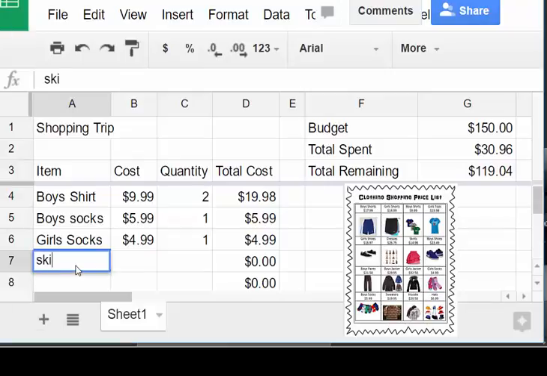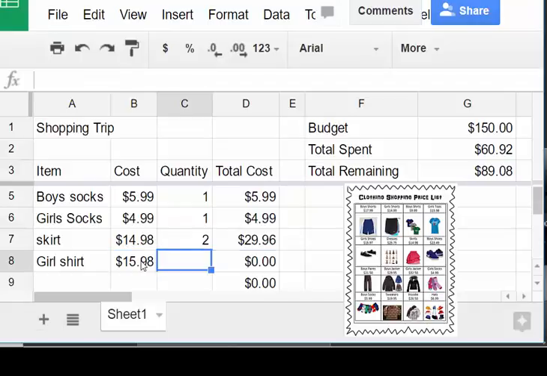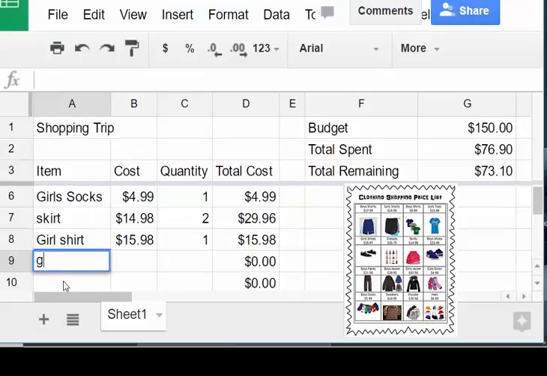I want a girl skirt, and that was $14.98, and I'm going to get 2 girl skirts. Then you need a girl shirt, which is $15.98. I'm going to get 1 of those. I need some girl shoes, $15.97.